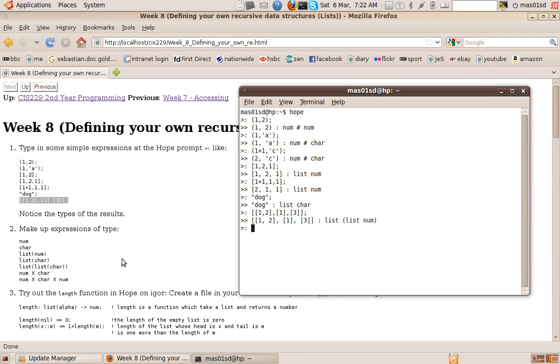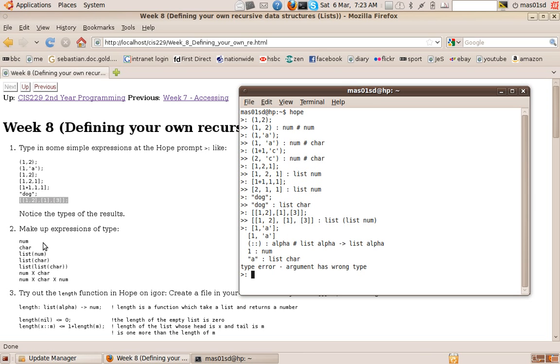Okay, so that's something about types. Now in Hope you can't do things like this, because here we have a list whose first element is a number and whose second element is a character. Now in Hope, all the elements of the list must be of the same type, so this will give us an error message. Yes, so it's complaining that the first one's a number and the second one isn't. So when you define lists in Hope, all the elements of the list must be of the same type. But with tuples like 1 comma a, the elements don't necessarily have to be of the same type.